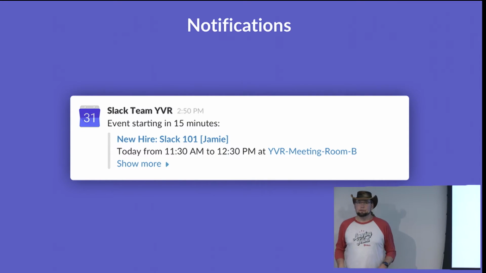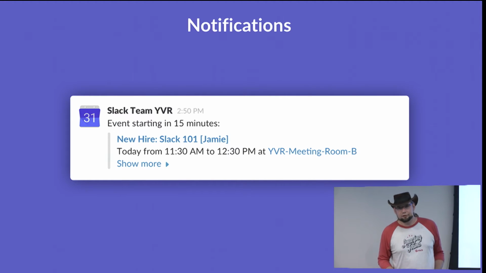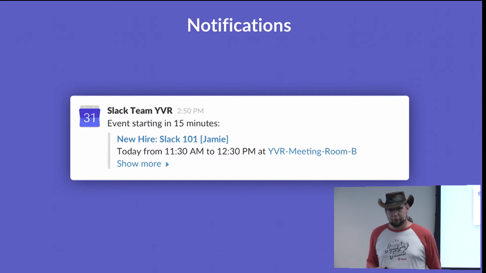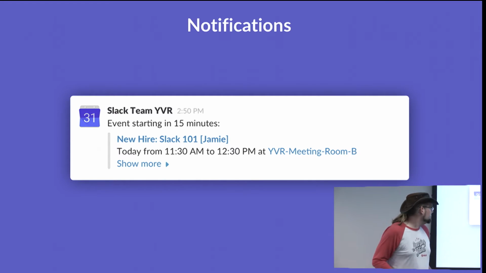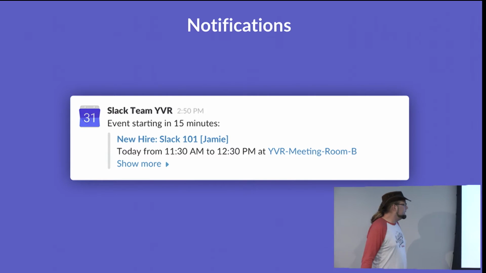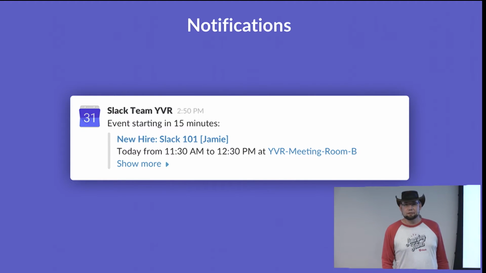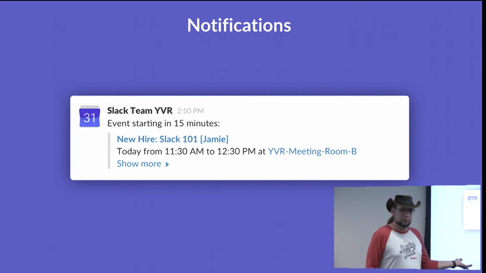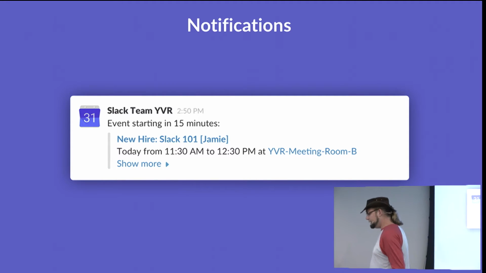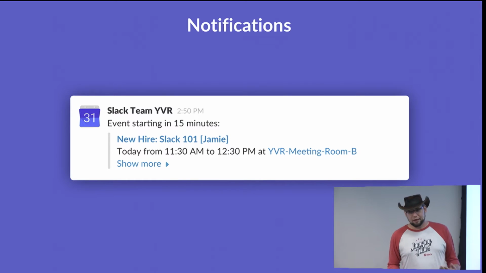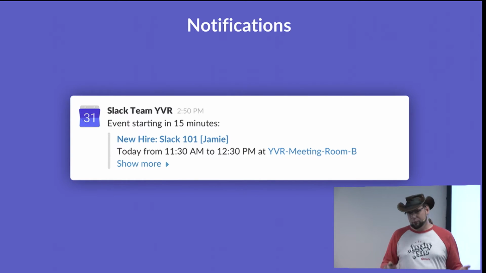One of the other nice features about notifications, unlike regular messages within Slack, as you can see here, is we give you the option of imposing a certain amount of structure on it to make it very easy to visually parse quickly. Here's an example using Google Calendar, notifying me of a meeting coming up in 15 minutes. It tells me what the meeting is, where the meeting is, when the meeting is. It's got links to take me back to the calendar so I can see more information. But the key takeaway is that it's very easy to visually parse. You can see at a glance exactly what this notification means. You don't have to read the whole thing if you don't want to.